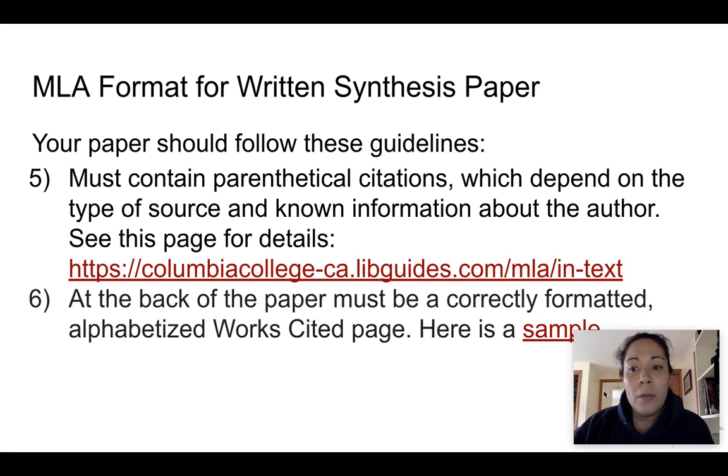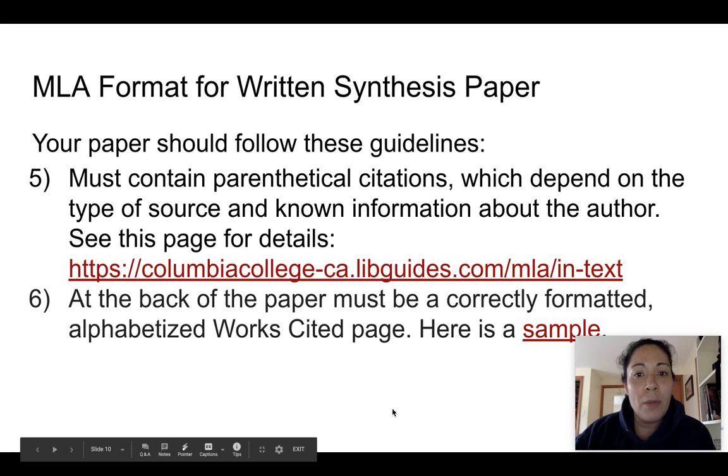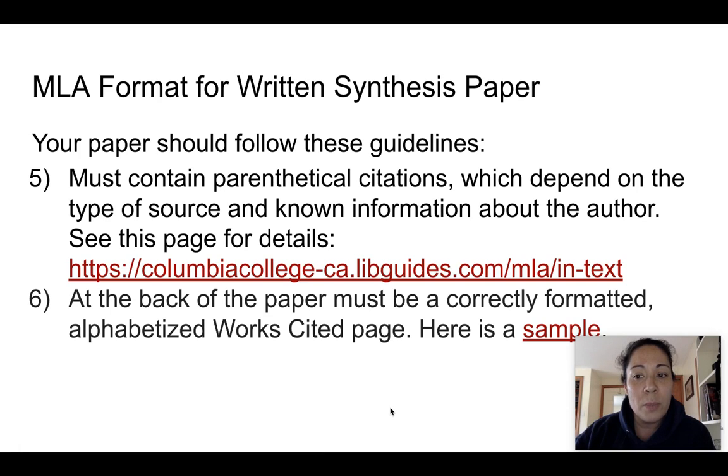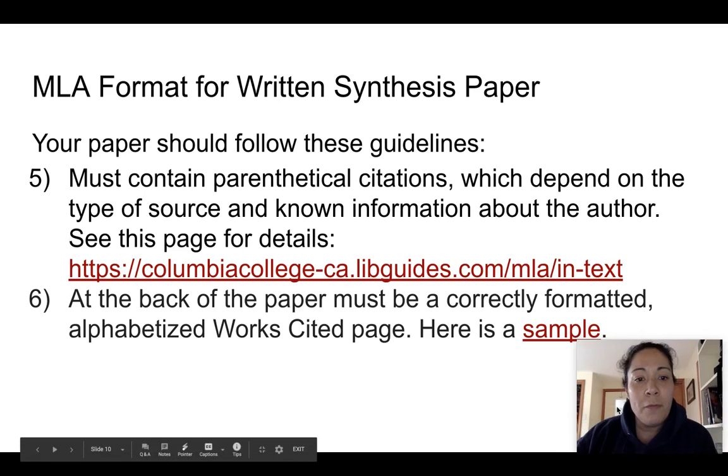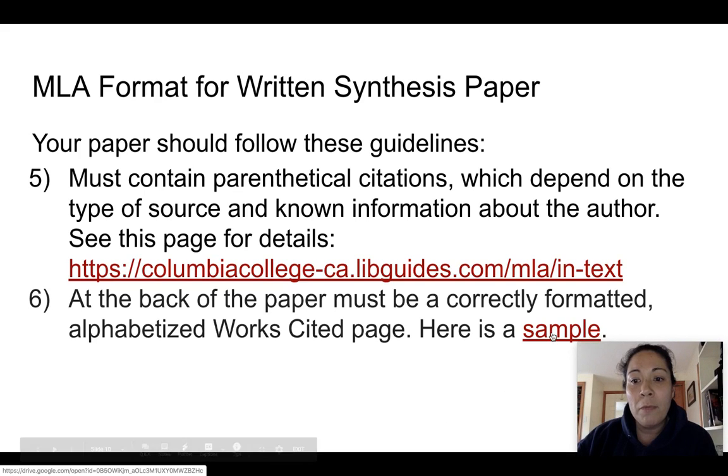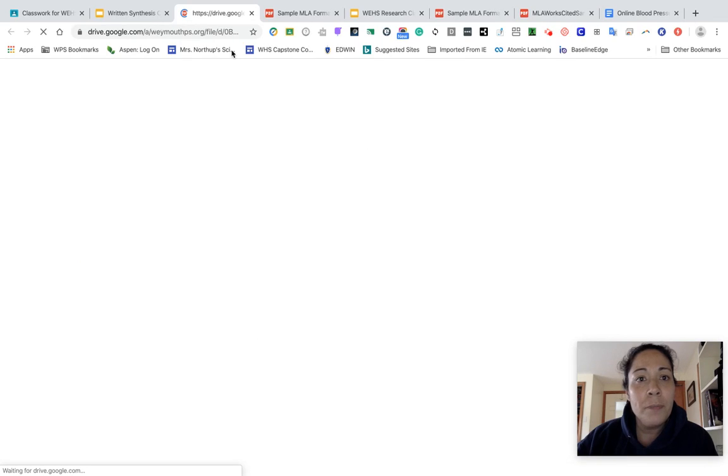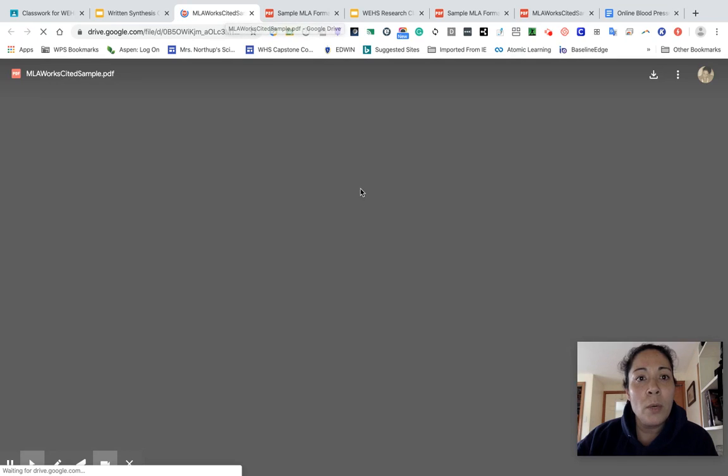The paper also must contain parenthetical citations. That's when you put the last name of the author in the parentheses. There are also instructions here about how to do that. At the back of the paper, you must have a correctly formatted, alphabetized works cited page. And here is a sample for you. If you click in here, it will bring you up to a document that shows you a works cited sample.